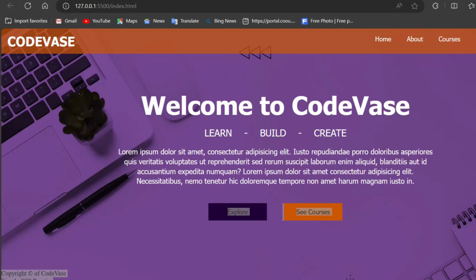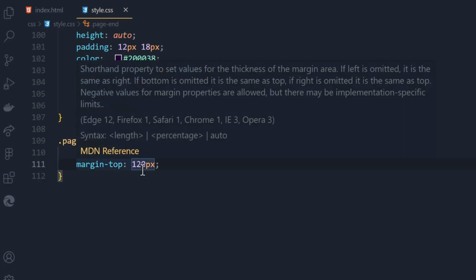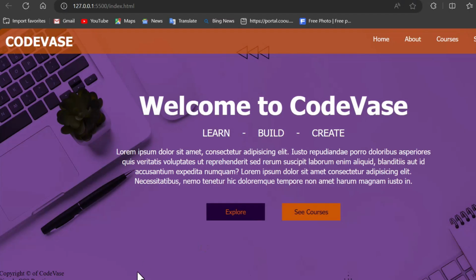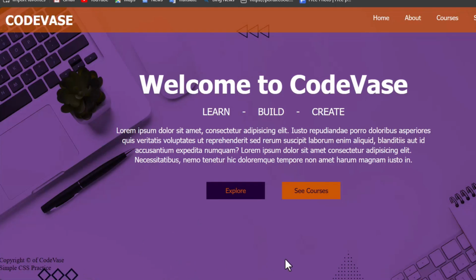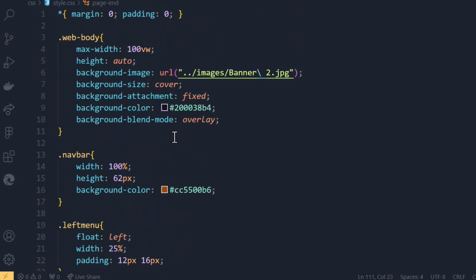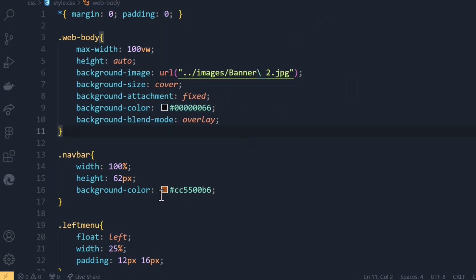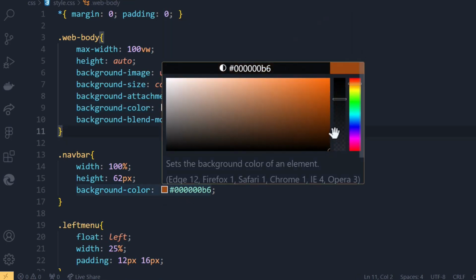Let's check it out. Okay, it's not at the bottom yet. Let's give it 140. That's much better. It's closer to the bottom of the web page now. Then I don't need to give it background color, do I? No, I'm not going to give it background color. Okay, you know what? Let's come back here. I'm going to change you from that to black again. Then reduce the opacity. Then you're going to change it back to black, and reduce the opacity now.